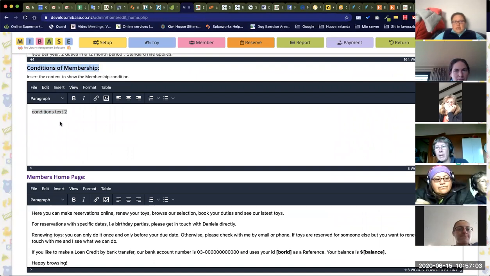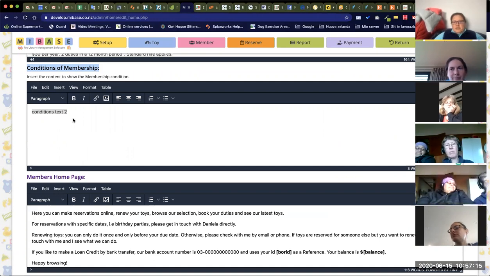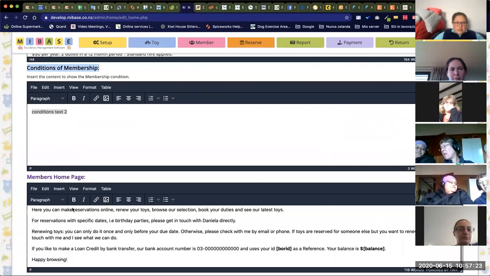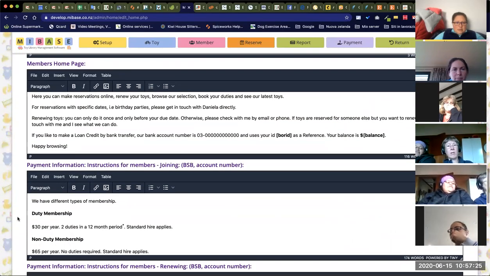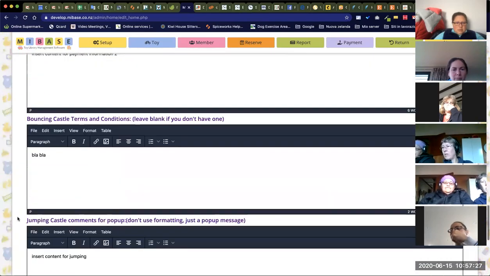So normally here it's a very long page with all the rules, which a lot of toy libraries normally give to the member on paper directly. So you can add everything here. Okay. And I think that's it, because this one is in the member website. Payments, fancy castle.